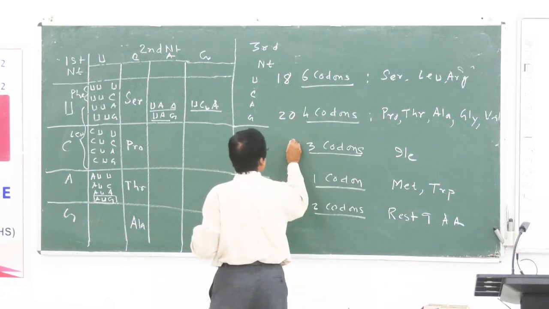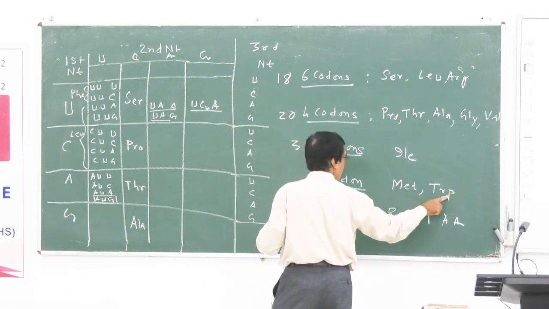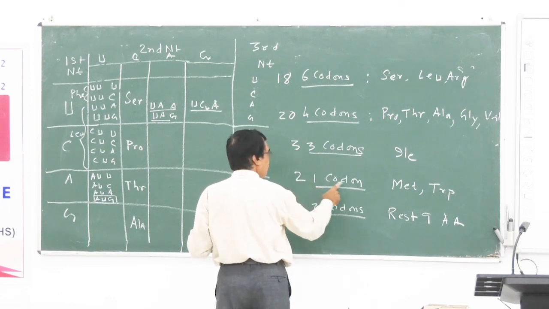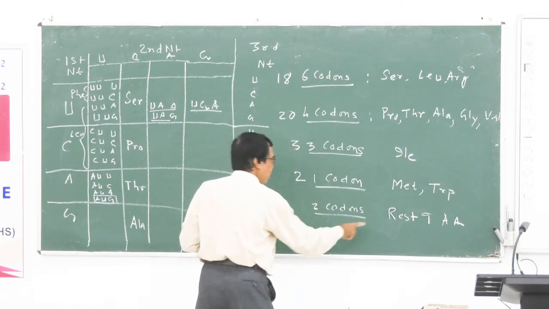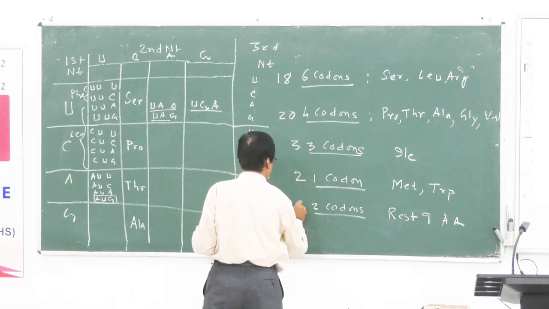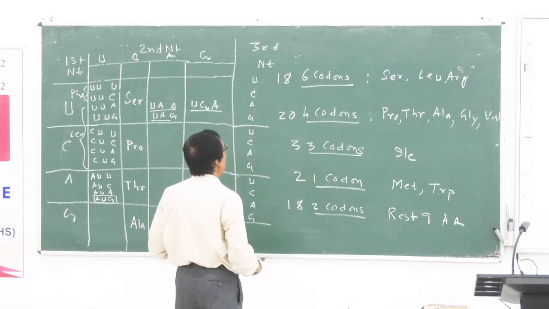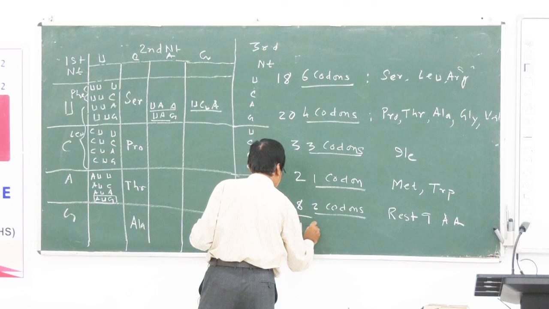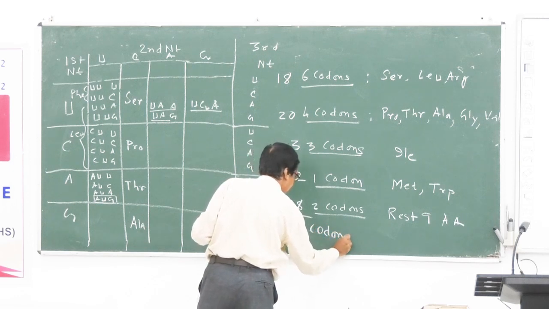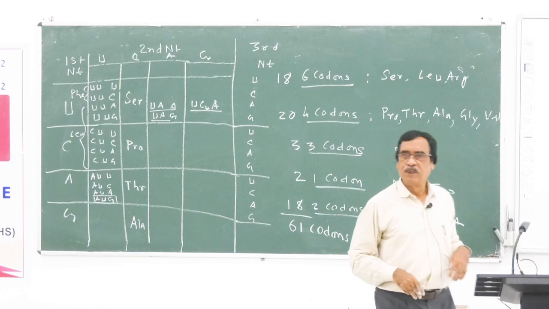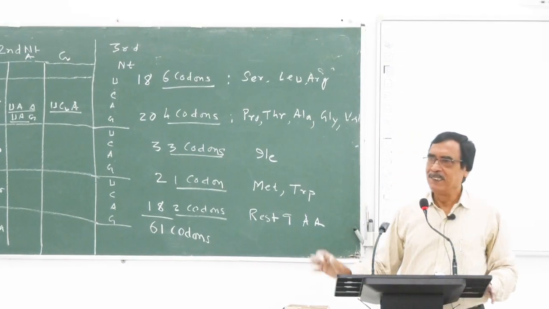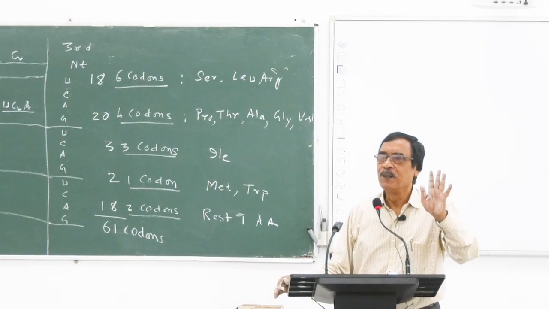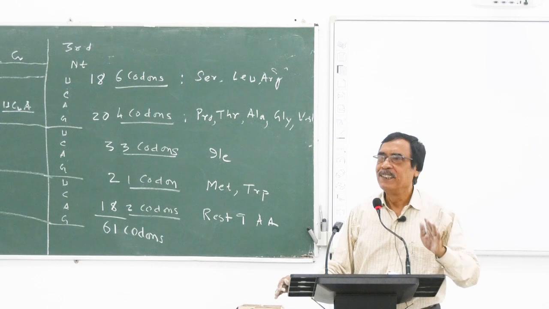এখানে একটার জন্য 3টে, দুটোর জন্য দুটো হবে, একটা কোডন দুটো অ্যামাইনো অ্যাসিডের জন্য আর 9টার জন্য যদি দুটো হয় 18 হবে। হিসাব করে দেখো 18 আর 20 38 সাথে 41 আর 20 হচ্ছে 61 codons. Calculation ঠিক আছে, 61 codons are meant for 20 amino acids and 3 codons are meant for termination of the translation that is called stop codon.